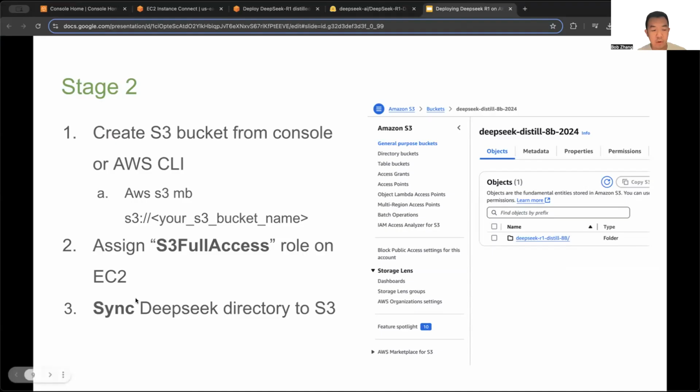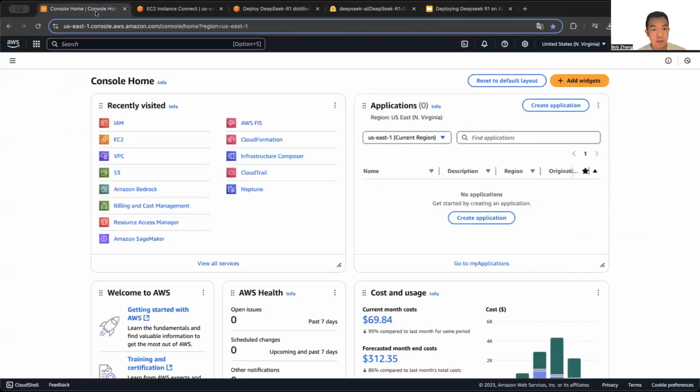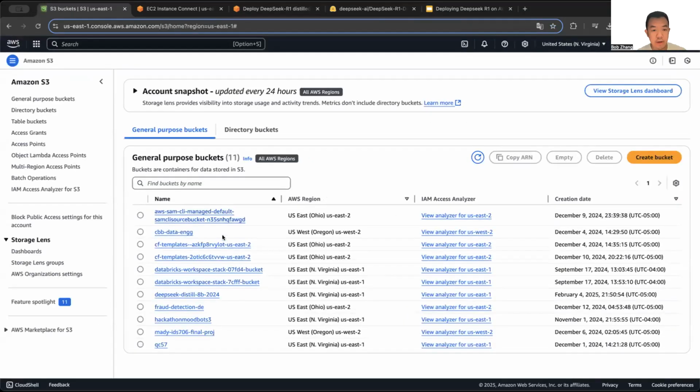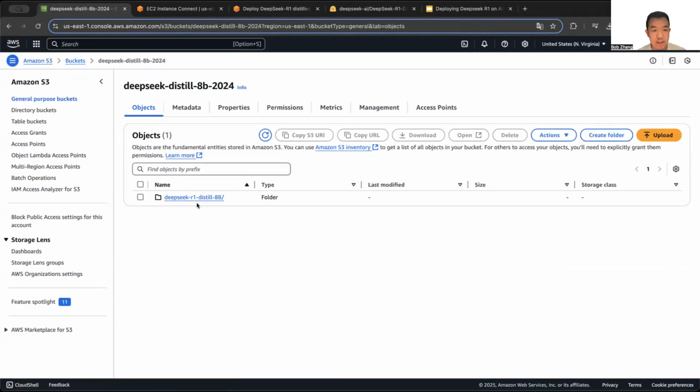And then what you want to do next is to synchronize your DeepSeek directory to S3. Then go to S3, and this is the bucket I created. Once you have synchronized it, you will have your DeepSeek R1 Distilled model synchronized from EC2 to here. So that's your source code.